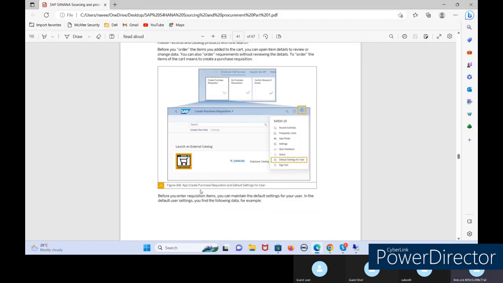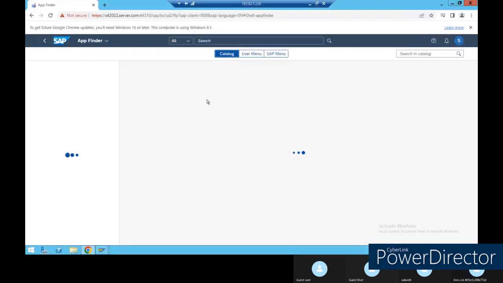So this create purchase requisition. I mean, the same system. The earlier system was given by the institute? No, institute only. I don't know. You set up everything and it was there.